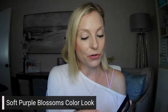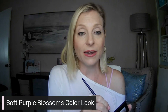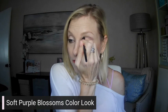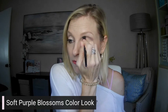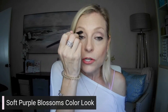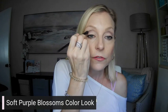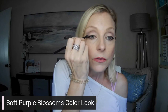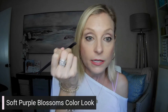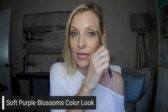The next color I'm going to show you is Soft Heather. I'm just going to go ahead and apply it right in the crease, just going back and forth to get some of this color right there in the crease. There are so many different combinations you could do with this particular color look. I just love these plums — they're really nice to compliment green eyes. Anyone can wear these colors, but especially green eyes, it seems to make that color really pop. So that was Soft Heather in the crease.